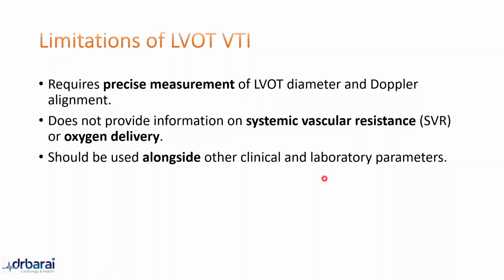It's a part of the clinical and laboratory parameters. So what is the clinical presentation? What is the history? What are the physical findings? What are the investigations? How is the ECG looking? What are the other vital parameters? Based on all of this, we can integrate the findings of the LVOT VTI for decision making.